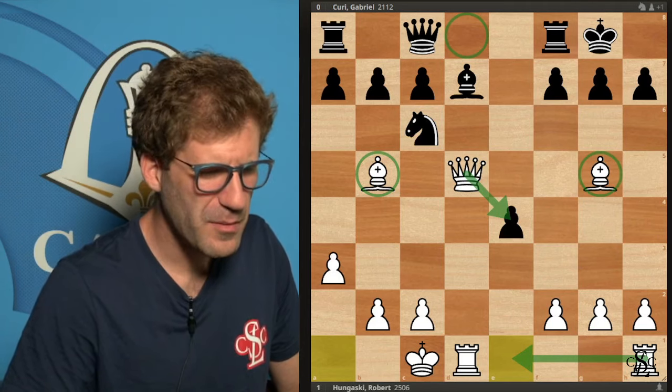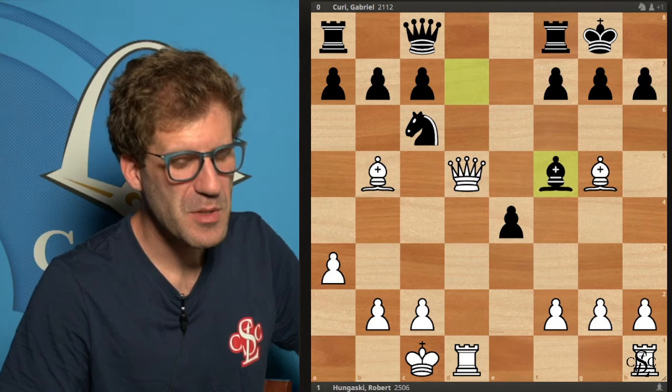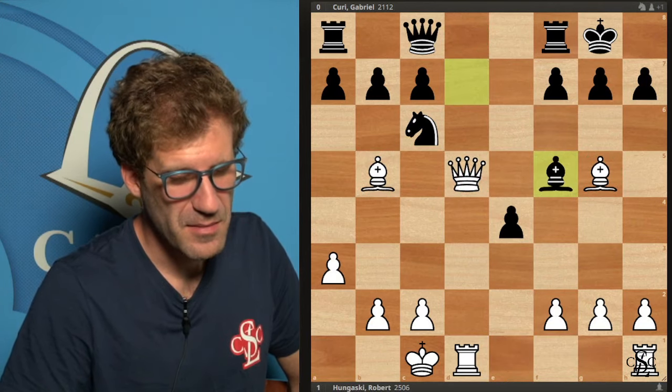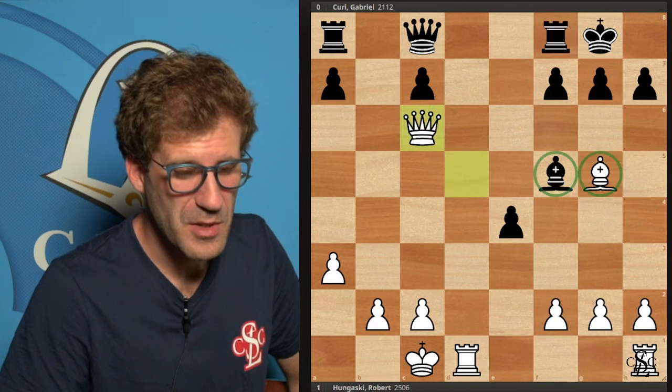So black really doesn't want to let go of that e4 pawn. So he plays bishop f5 and allows me to take the pawn on c6 instead, right? And this is within sort of the plan, right? This is part of the plan, getting this opposite color bishop position.